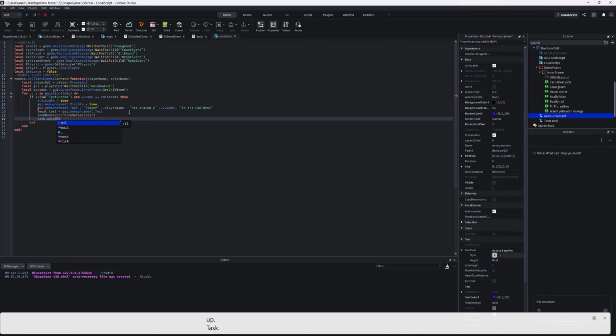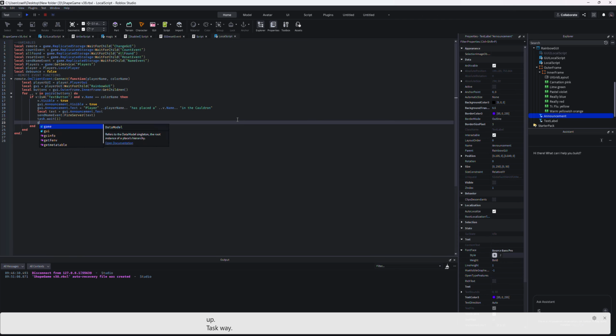Task.wait 1, and then GUI.announcement.visible is false. We're going to change it back to not visible.